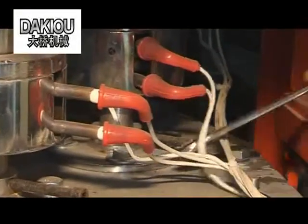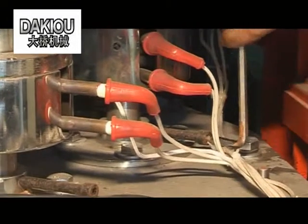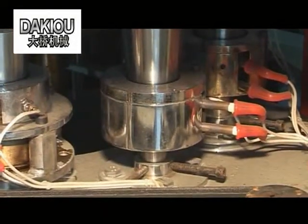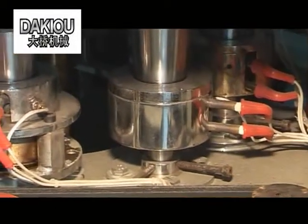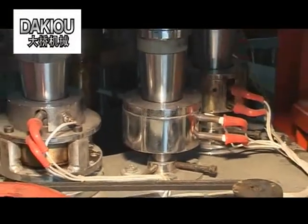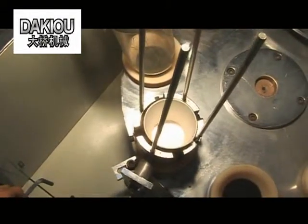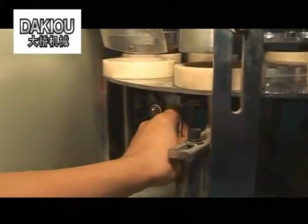Adjust the concentric point of the preheating furnace and the cone-shaped die and the height. Adjust the concentric point of the bottom die turnover and the cone-shaped die and the height. Adjust the ejecting piece to the center of the tray, and the height, so that the finished products can be properly transferred to the receiver.